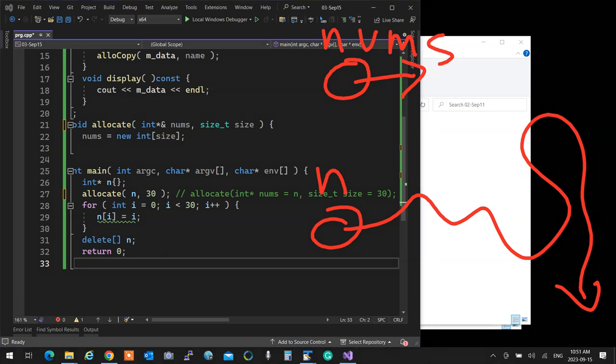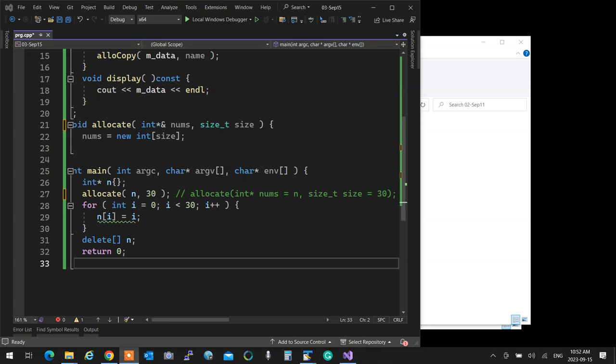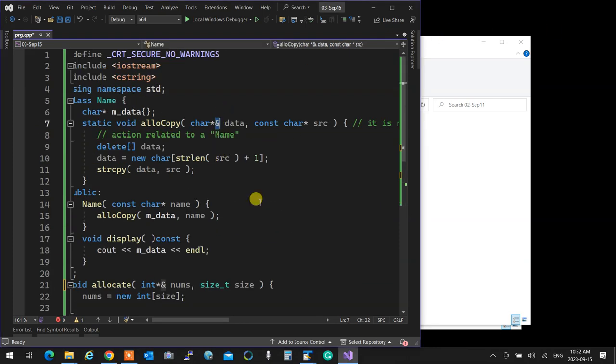Actually, I have to even go further back. So when you actually call it, this is n and nums at the same time. They are not two different variables. Yes? Same principle as using a double pointer. Double pointers, yeah, sure. Exactly. Everybody knows that. Are we good? All right. That's why in that thingy over there, I had to pass the reference to set it, to do dynamic memory. Thank you for the question.